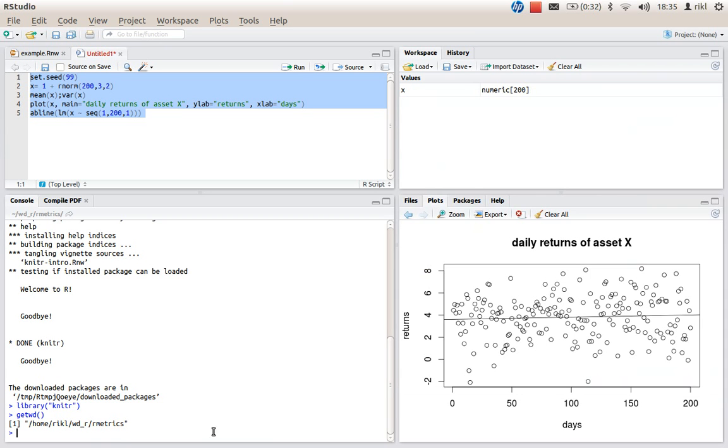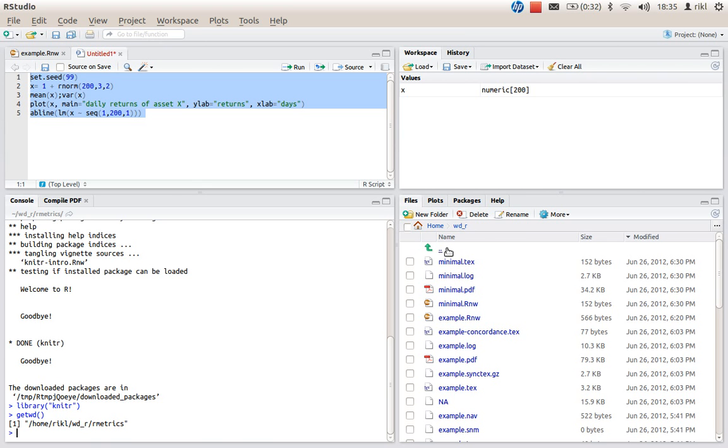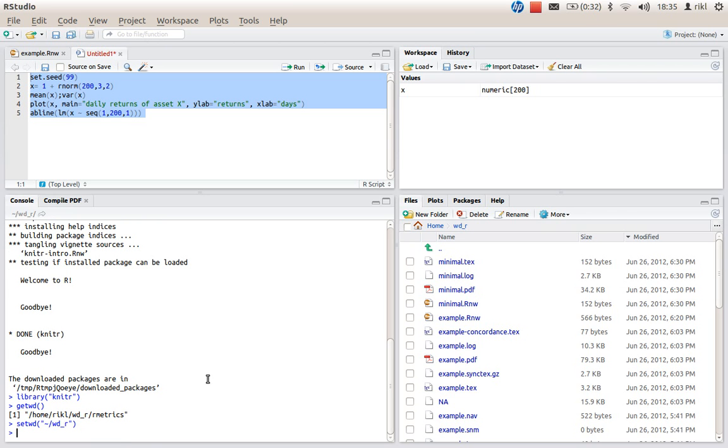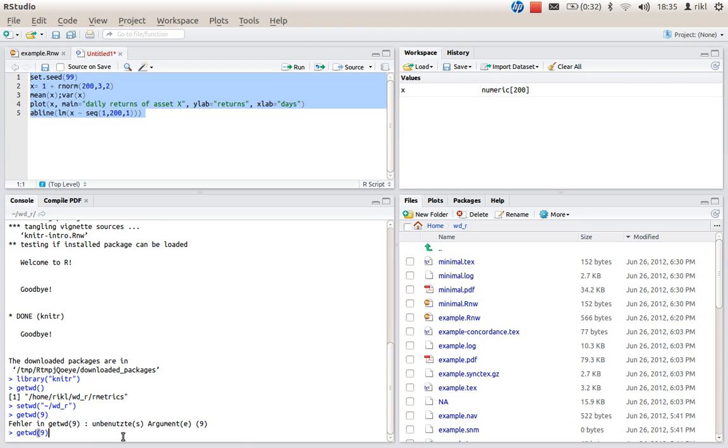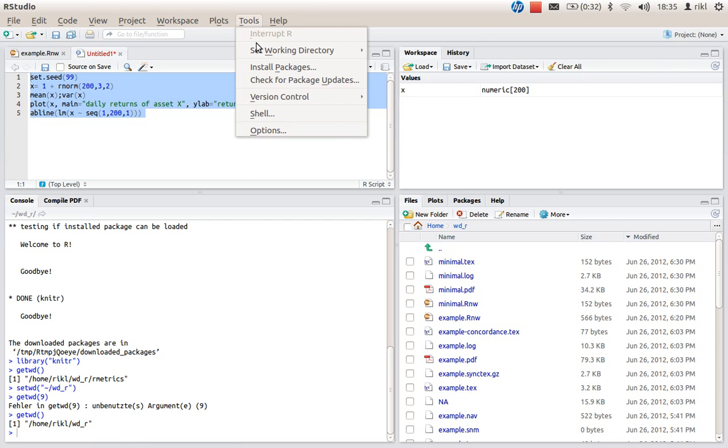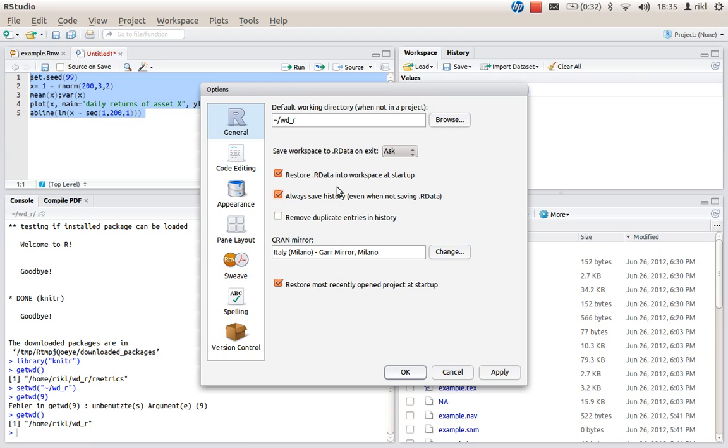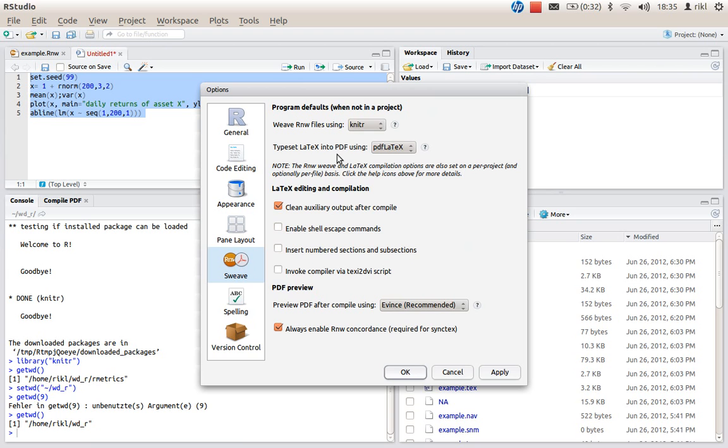So what I'm doing now is I'm clicking on console and I say, okay, setwd, make it easy. I'm here in my folders, More, Set as working directory, getwd, now here we are, that's great. So let's go back to Tools Options, and both of them are fitting to each other. And there's this option for Sweave. Sweave is maybe something like the grandfather of knitr, and we are using knitr on so-called Rnw files. So adjust that: weave Rnw files using knitr, and I was sticking with the pdfLaTeX option here and all the other options as well. So just press on OK and afterwards.